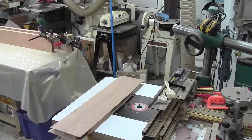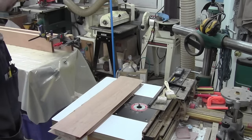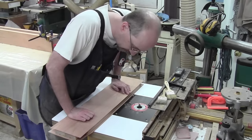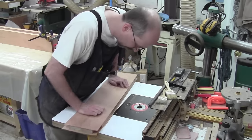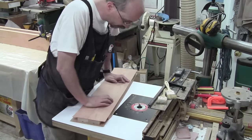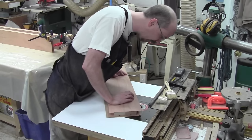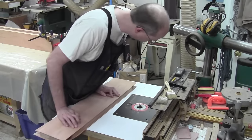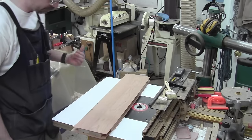All right, so I'm letting the touch-ups dry, but I've got these three other pieces that I can flush trim now. I'm gonna do the one that was most worrisome at the time, and I'm gonna climb cut all the way. Anytime I flush trim a veneer, I try most of the time to climb cut so that it's less violent to the veneer. So we're going to try this. I may or may not end up with more failures here, but I might as well get this going so that I can begin the next steps.